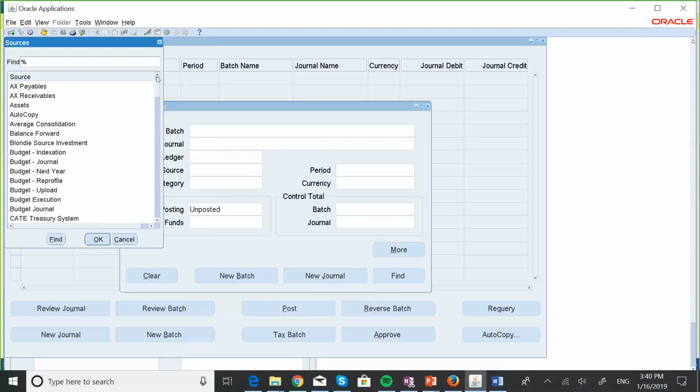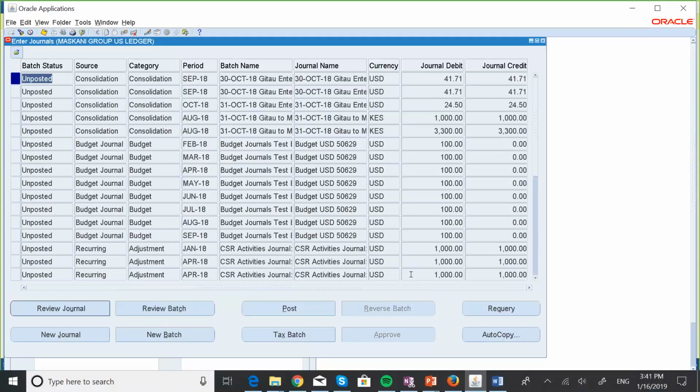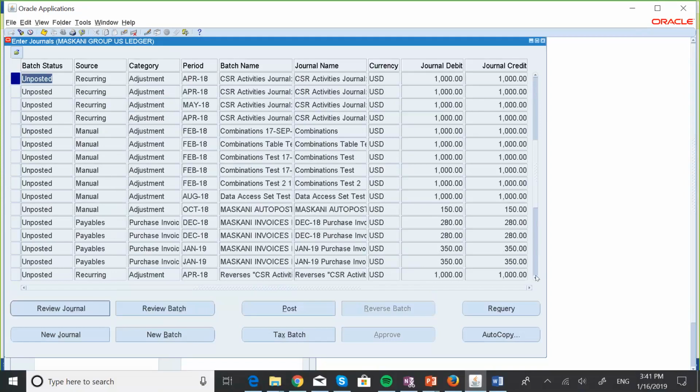I think I saw payables somewhere there, just to narrow down. Okay, that's fine without that. And let's scroll, and you can see these are some of the journals, for example, that have been created.